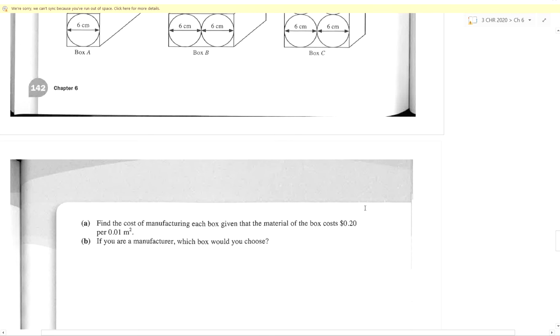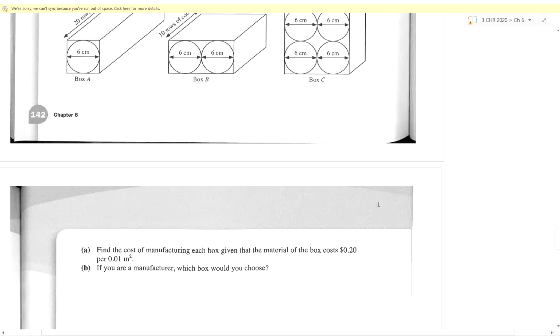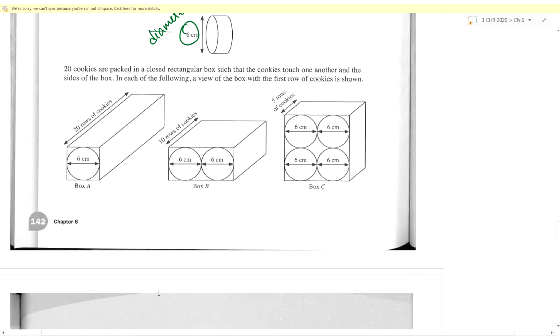Find the cost of manufacturing for the box. Okay, so again, now it's 20 cents per 0.101 square meters, which means I need to find the area for all of them again. The area is given by cross-sectional area. You can start highlighting the cross-sectional area with me now. This is the cross-sectional area. This cross-sectional area, the entire square, because the box has a square face, it's a cuboid. This square is repeated at the back over here actually. That's why it is multiplied by 2.